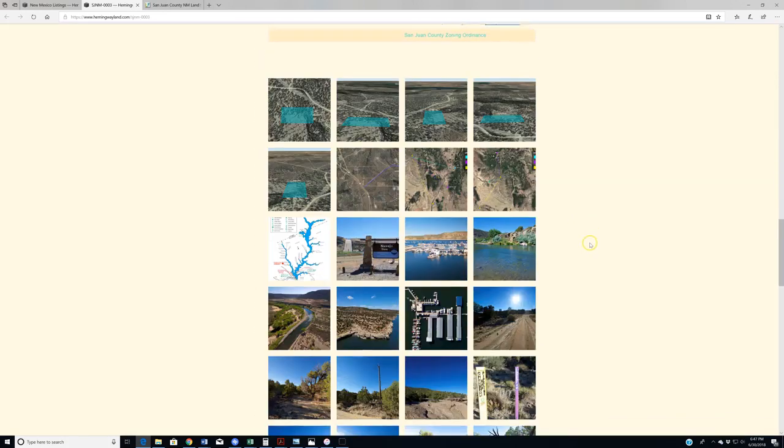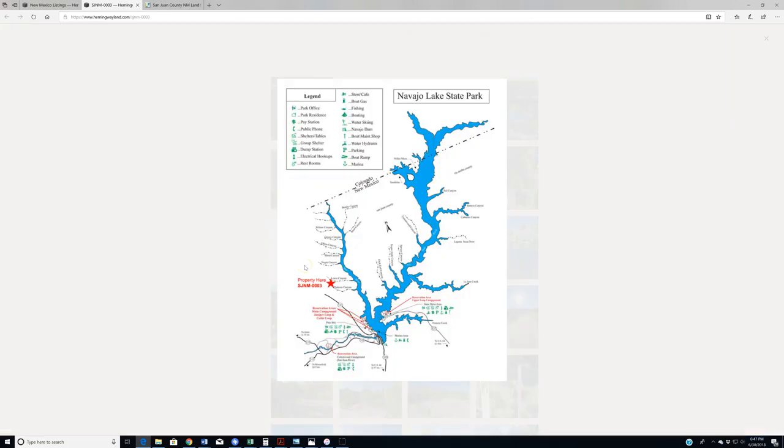If you scroll down here to the gallery, we've got a map of this marina area. This is in the Todosio Canyon region. The star is a little further west of where the property is. The property is a little closer to the canyon area here. But you can get a sense looking at this of exactly how big this marina and all these rivers and channels and whatnot are. Prior to buying and selling land in New Mexico, I was not aware of the Navajo Marina or exactly how big a deal it is, but there's actually a lot going on out there.